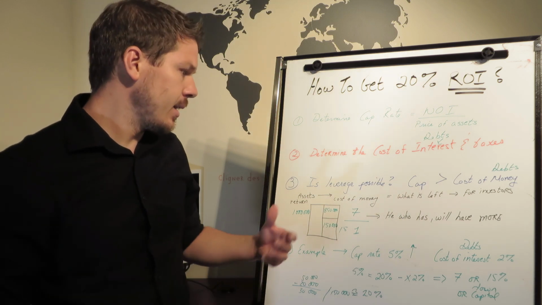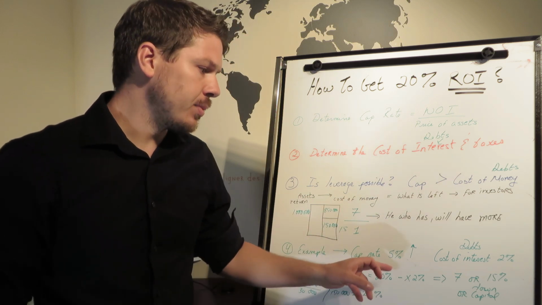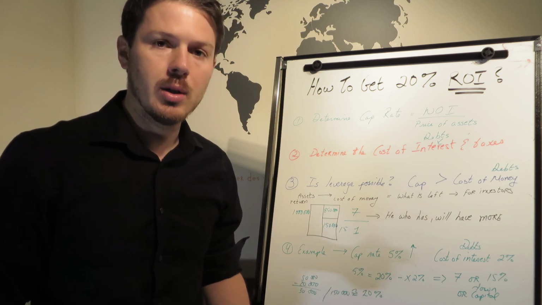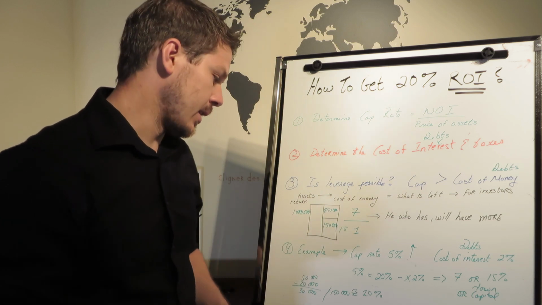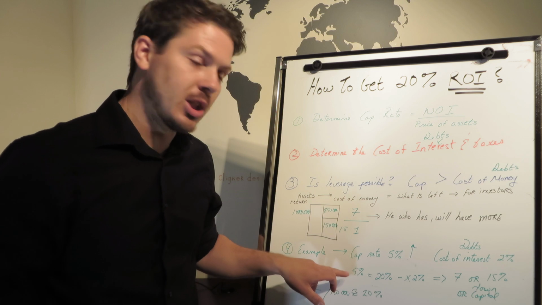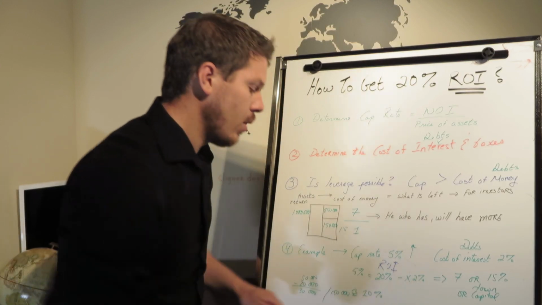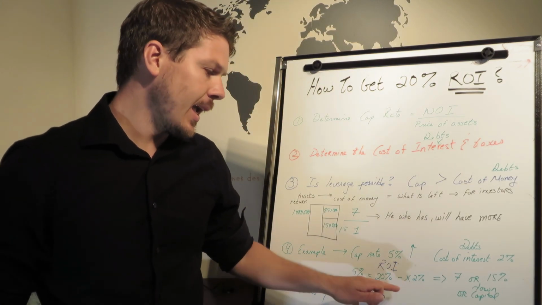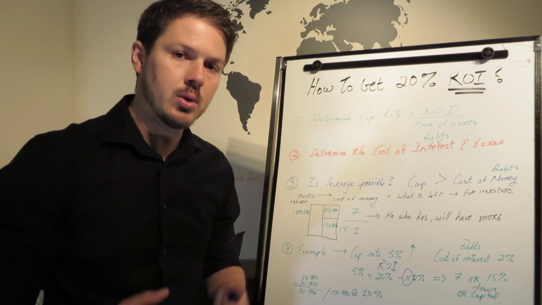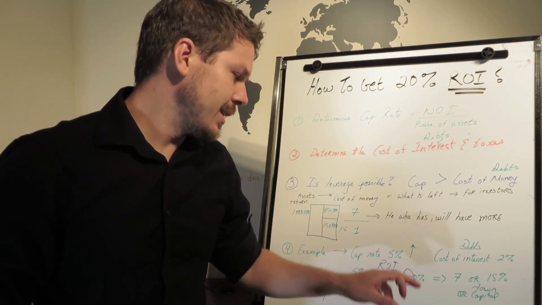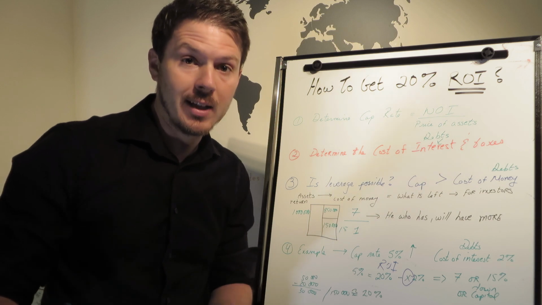So let's look at an example. I already put in some numbers, but let's look at an example where the cap rate is 5%, and let's say after taxes the cost of interest is 2%. And we want to know how much leverage we need to utilize to get that 20% return. So you get 5%, which is the NAV asset yield, equals ROI. The ROI is 20% minus X2, because we want to know how much leverage you need to use to get 20%. So in this case, if you do the calculations, it would be a 7, or a 15% down payment.